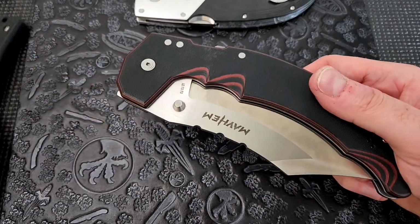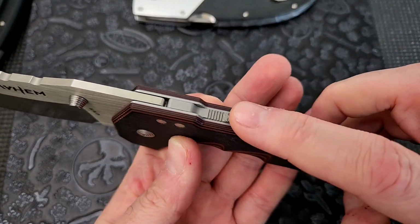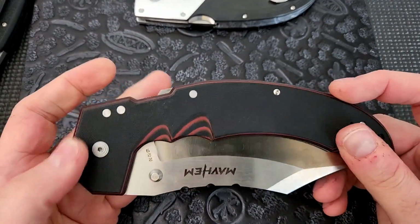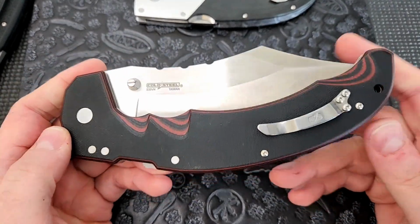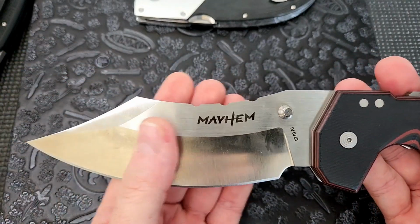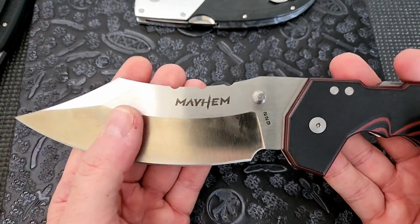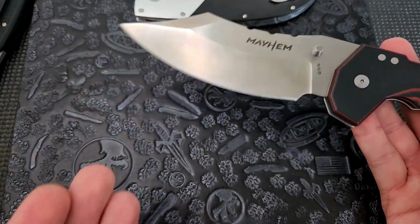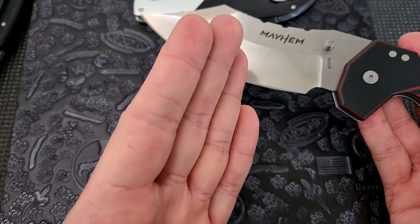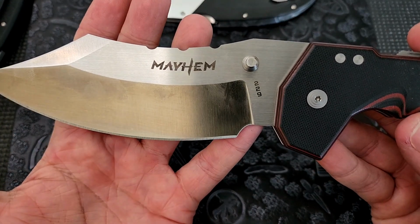Now this is where we're heading into mega ridiculousness. This has the Atlas lock, and it actually works really well for such a large knife. You can get to it very easily. But this is the Mayhem. This is the knife that looks like a kindergarten kid would design. It is probably one of the uglier knives in my collection. It's definitely towards the top, and it just bit me. Man, these things are freaking sharp. So right there, just barely glanced me and it bit me.